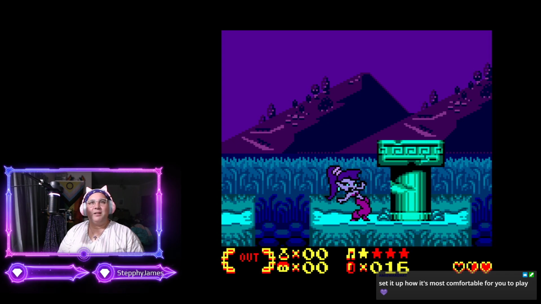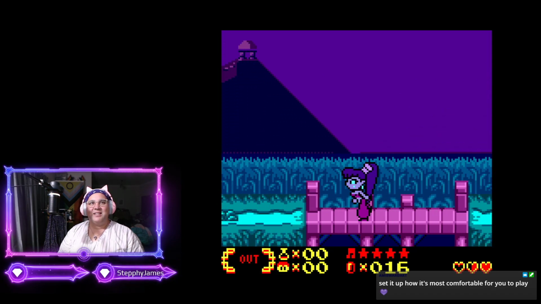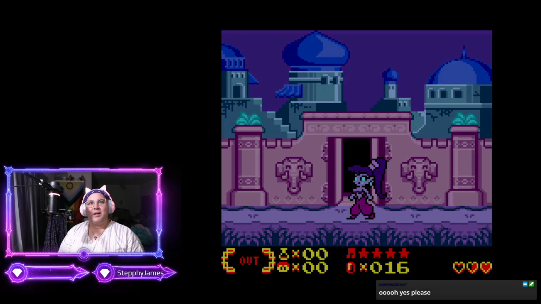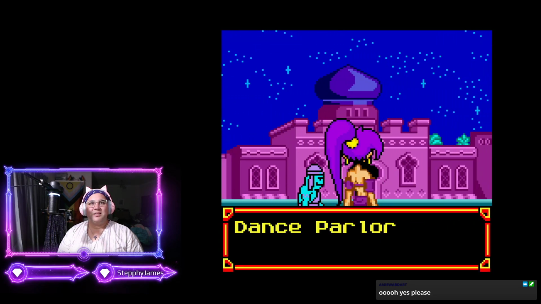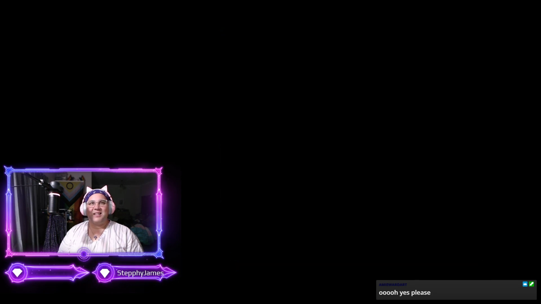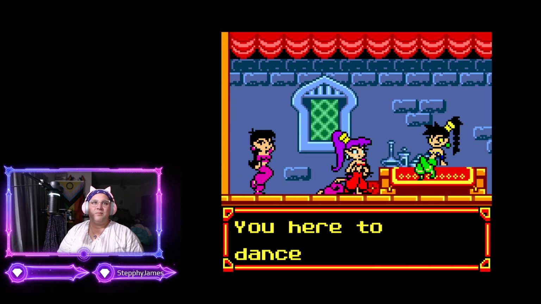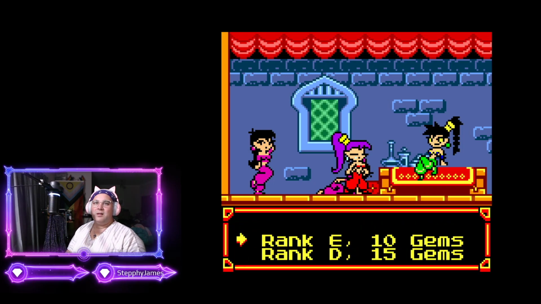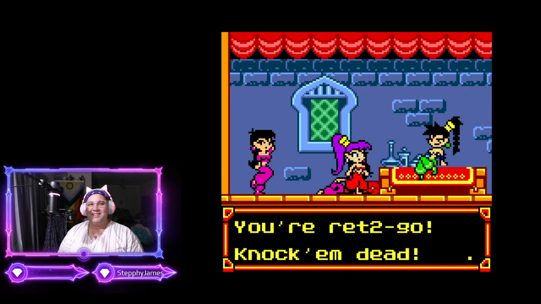Oh, you know what? It's nighttime, right? It's nighttime, and if I can go back, maybe we can see the ladies dancing. Yeah, this is definitely a little more comfortable to play because it's very large. Otherwise, is this the dance parlor? Let's go see the girls dancing. Yes. Let's try E rank. You're ready to go. Knock him dead.